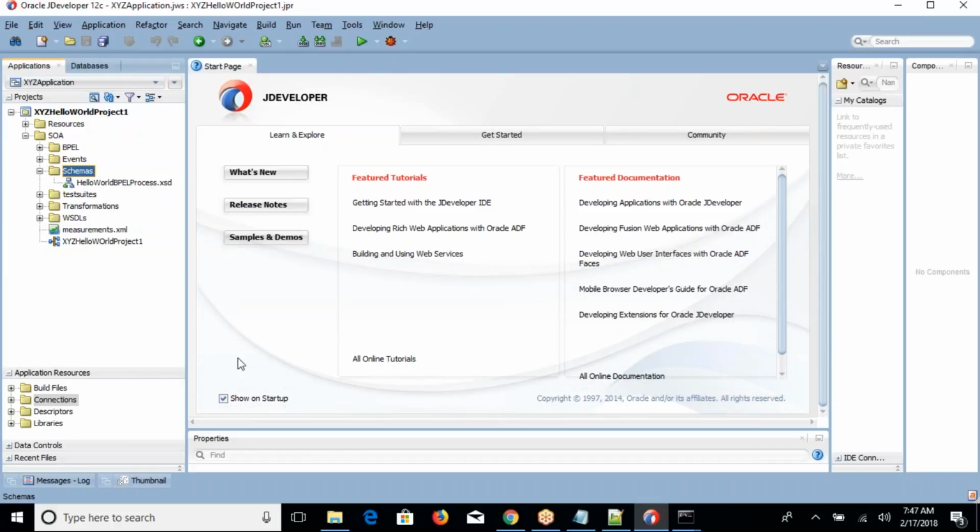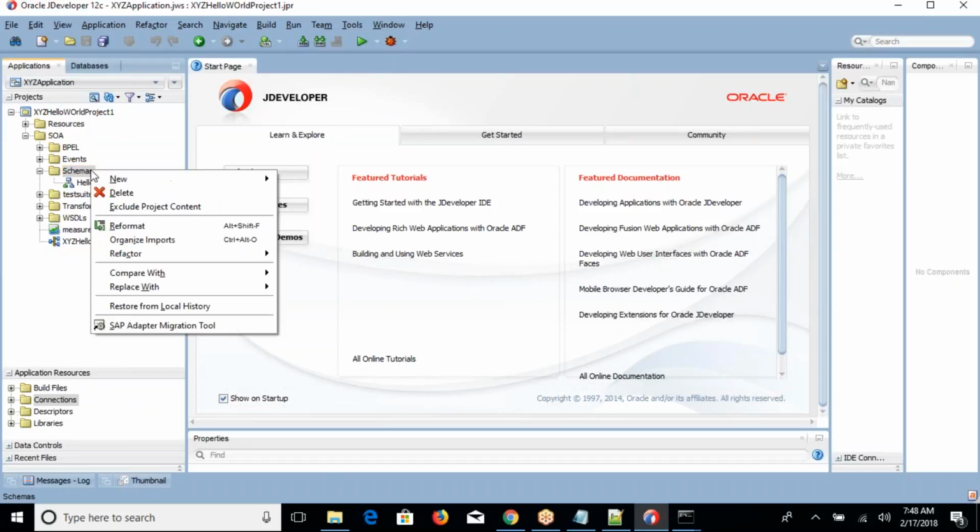It will help us. For now, don't consider that this is called an application and this is called a project. We will concentrate on only the schema. Now I am creating a schema using JDeveloper.